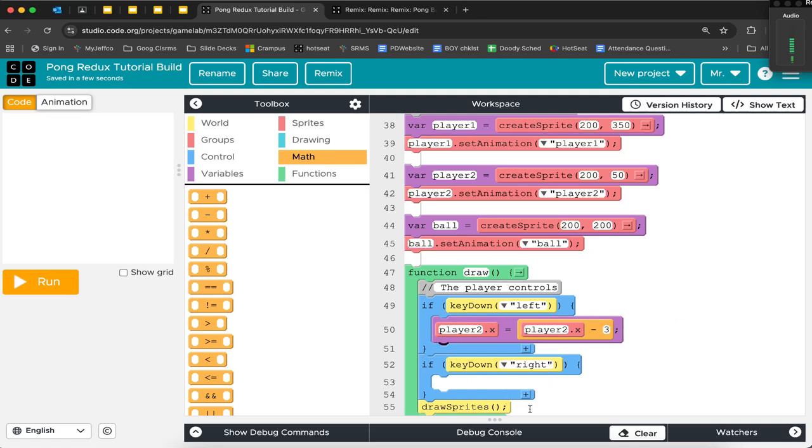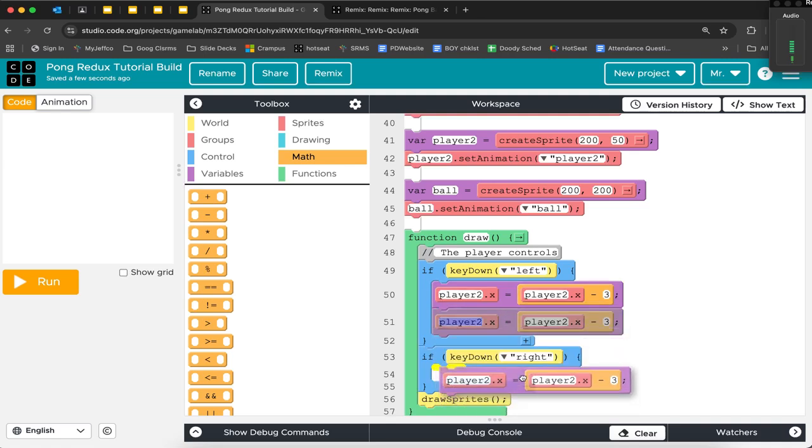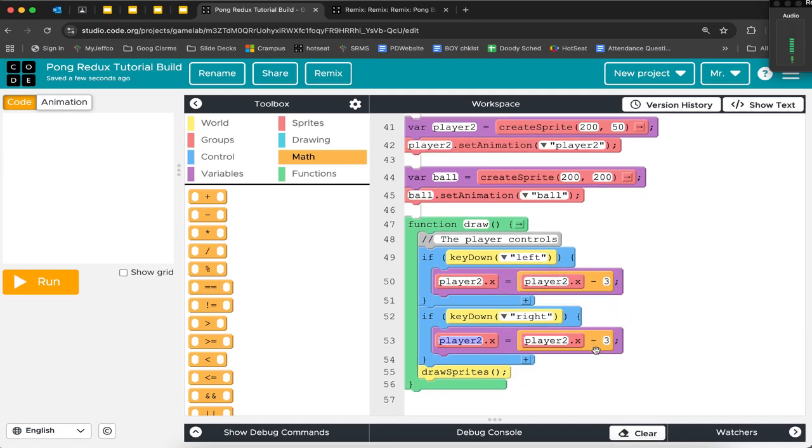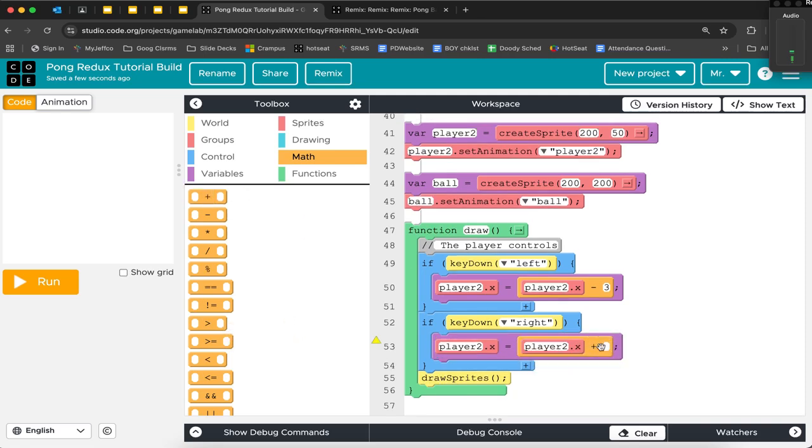So every time through the draw loop, this condition will be checked. And if the left key is being held down, then 3 pixels will be subtracted from the player's X position, and it will move to the left. So long as we're holding that key down, the player will continue to move. If we lift the key up, then this condition here is no longer true, and this statement will not be executed. It will be skipped, and then it will go on to the next one and test that one. The next one's going to be the same, except with one important difference, right? Command C, Command V, pull this down. But instead of subtracting, we want to add, because we're moving in the positive X direction this time. And that should be it for that player.